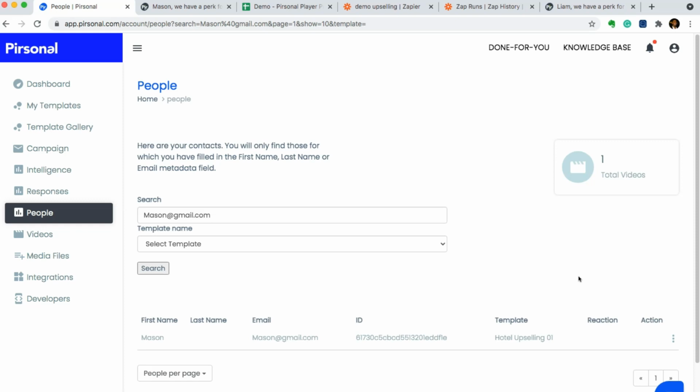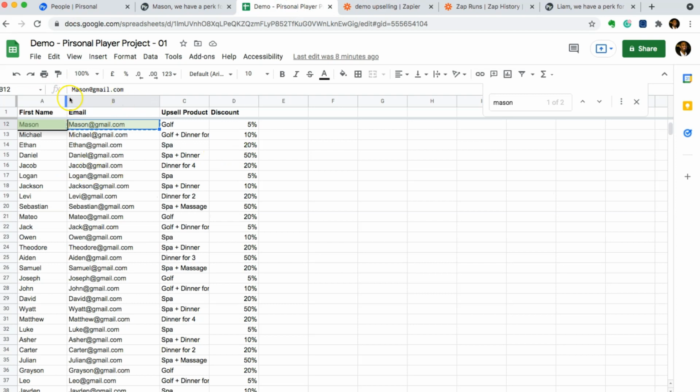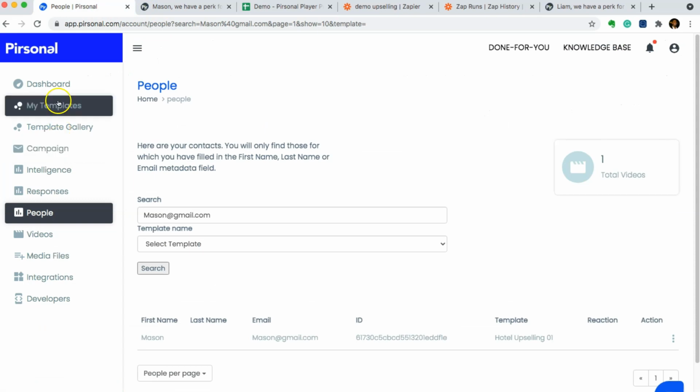And this is something that Pirsonal makes really easy for you, super flexible, regardless of the workflow you have. Either if it is something more structured, like a spreadsheet with Google Sheets here, or even our campaign tool, or any other automation, web form, LinkedIn, you name it. There are countless ways to connect to our platform.